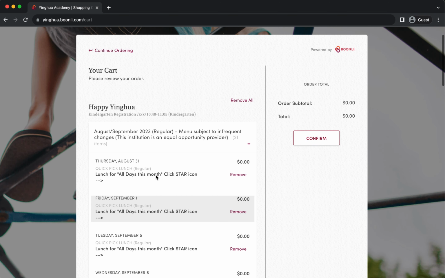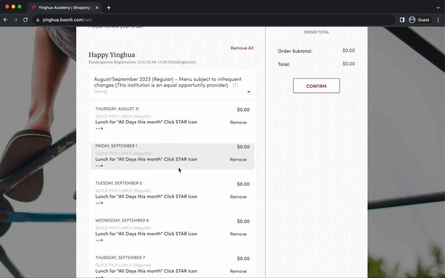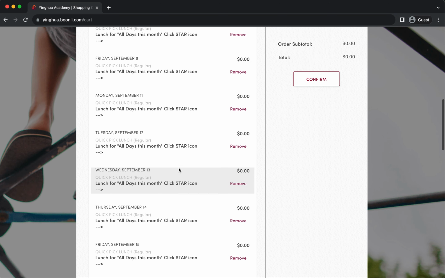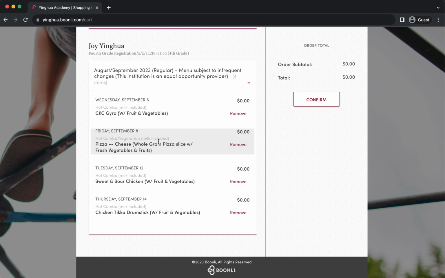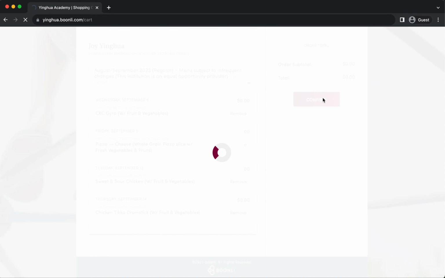And again, please note that if you use the Quick Pick Lunch, it won't show you in this view what the entrees are for each lunch, as opposed to, if you look at this other profile, where you specifically individually clicked meals. If you've looked that over on this right side and it's all set up, you'll want to click confirm if you're just getting lunches and there's no additional a la carte items. If you have put a la carte items in your cart, you'll see that this button will change to work you through the payment process. I'm going to go ahead and hit confirm.